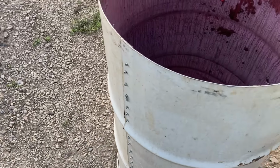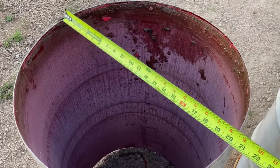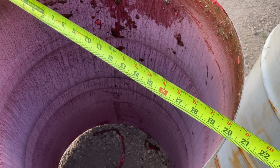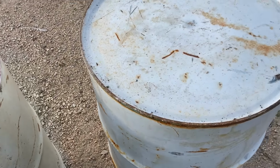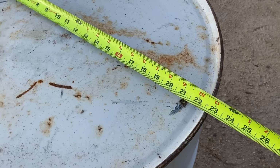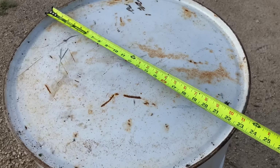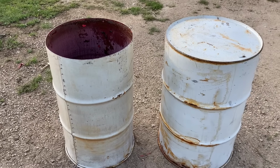With the barrel secure, I want to point out that we reduced the circumference by 6 inches total. 5 inches cut out with a 1-inch overlap, and the diameter is 20 inches now. With the stock barrel having started between 22.5 and 23 inches, we've simply made it smaller, which will help us later as we slide one barrel inside the other.